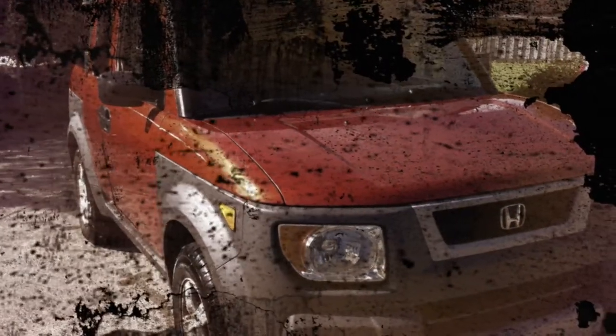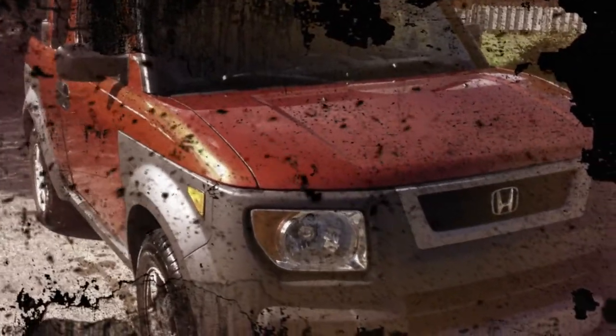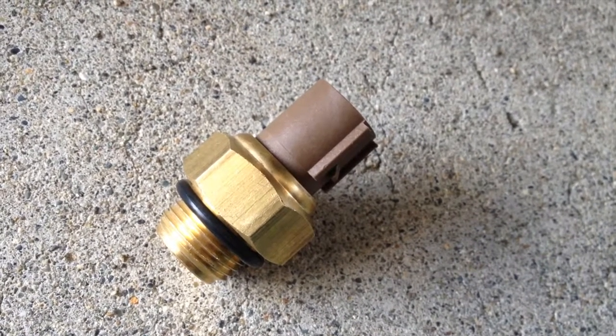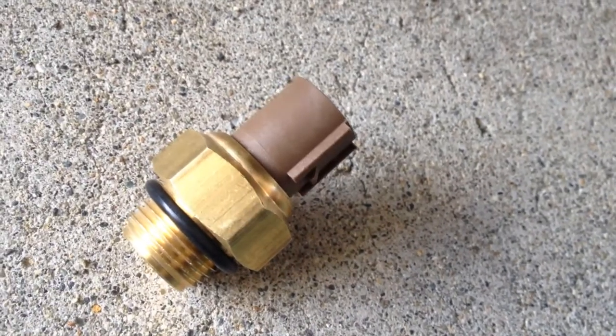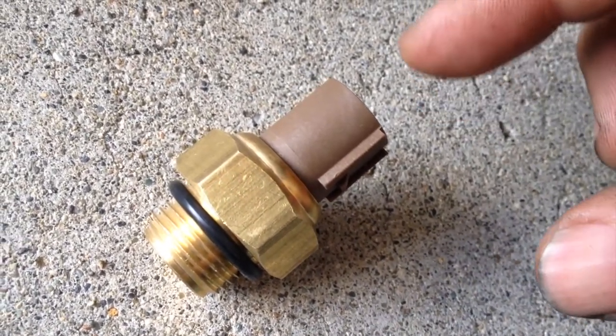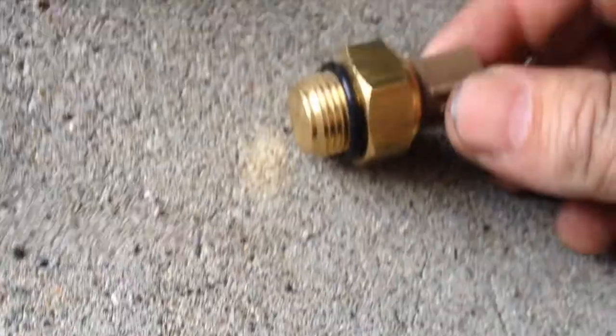Anyways, I have to drain the radiator and put this baby in the bottom. And then the fans just might click on. That will solve my overheating problem. Then the car is ready for some road trips. Okay, coolant fan switch. That turns on your fans. If you've replaced your fans and they're still not working, this would probably be why. That's what happened to me.